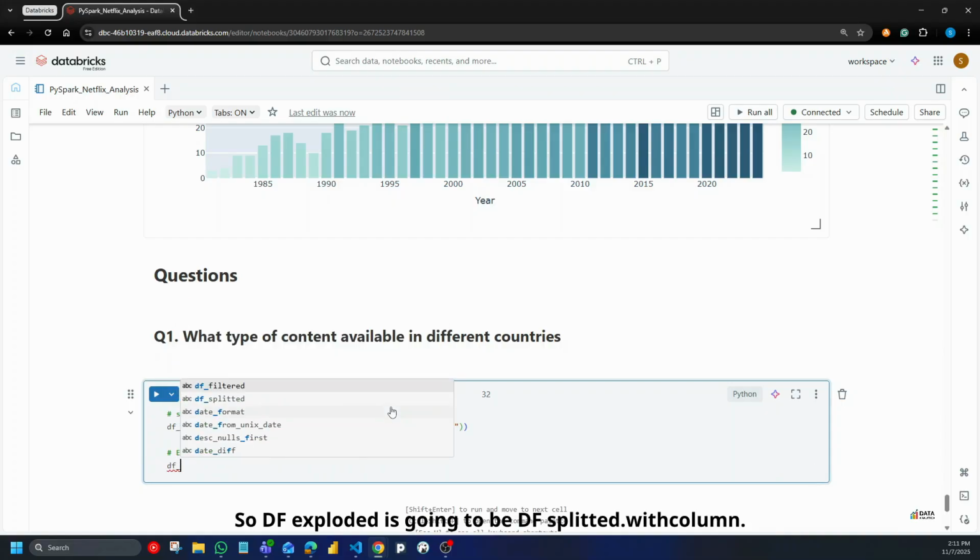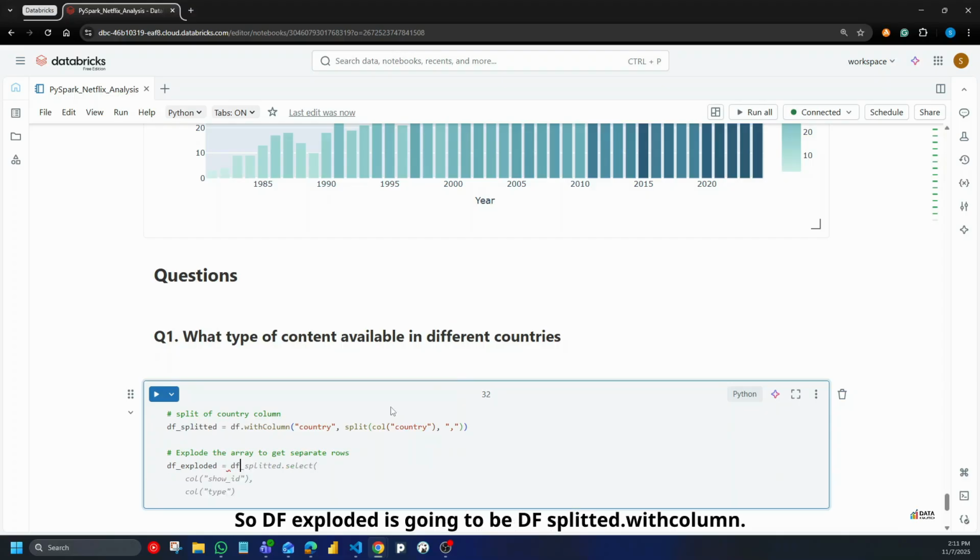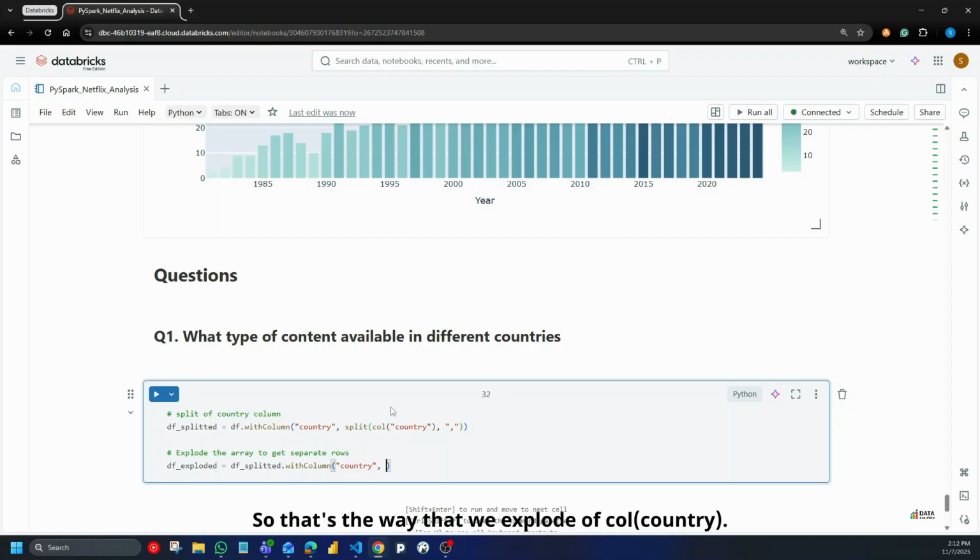So df_exploded is going to be df_splitted.withColumn country, explode of col of country.